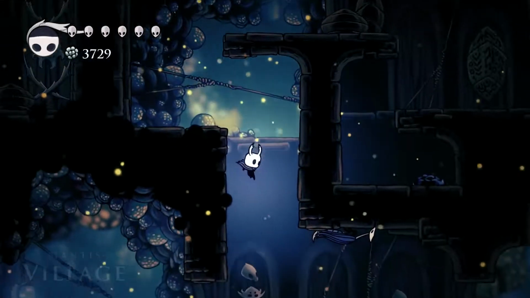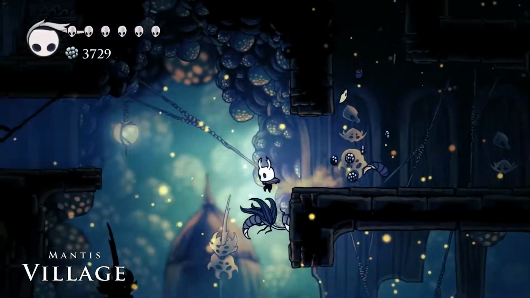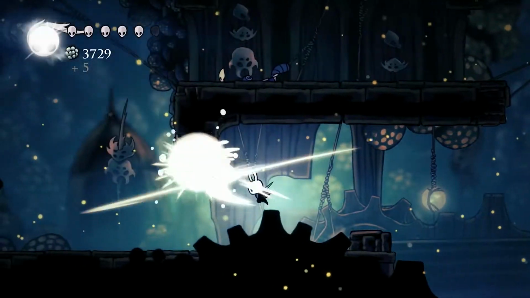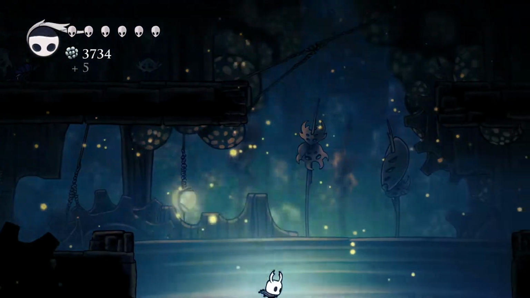I know, go back to the Mantis place. Back to Mantis Village. I'm in the Mantis Village again. Yep, I'm climbing back down because if you recall, when I opened that shortcut up top, I also opened this giant hole down here, which will lead me to one of my favorite bosses in the game. Oh yeah, this boss.